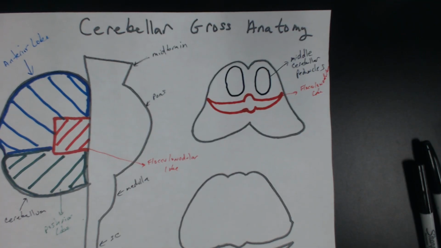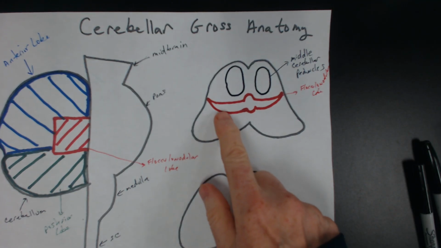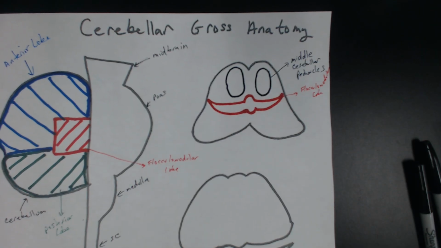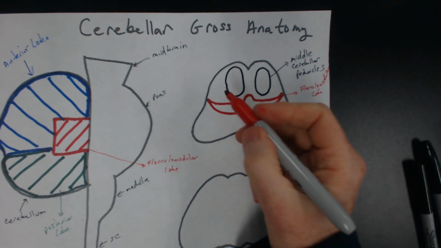Many years ago, I've been teaching this part for a long time, I don't even know how many years, but I remember doing this for the first time, and I was saying that this red flocculonodular lobe right here kind of reminded me of those airplane wings that you get when you're a kid and you travel on an airline. Do they still give those out, where you get little wings? They don't do that. Okay, well, that's why nobody knew what I was saying.